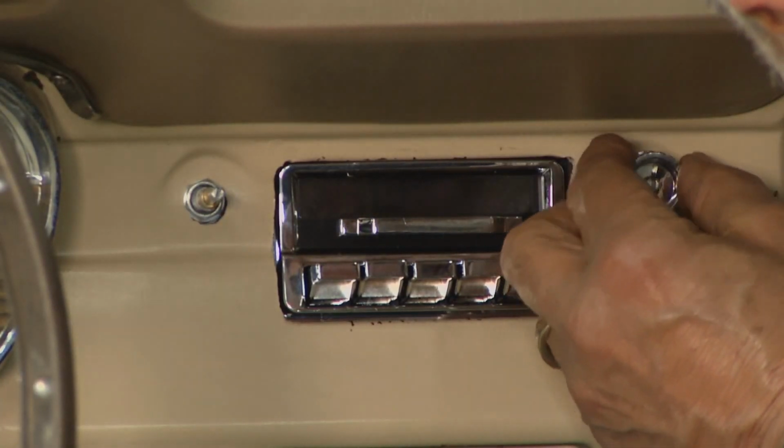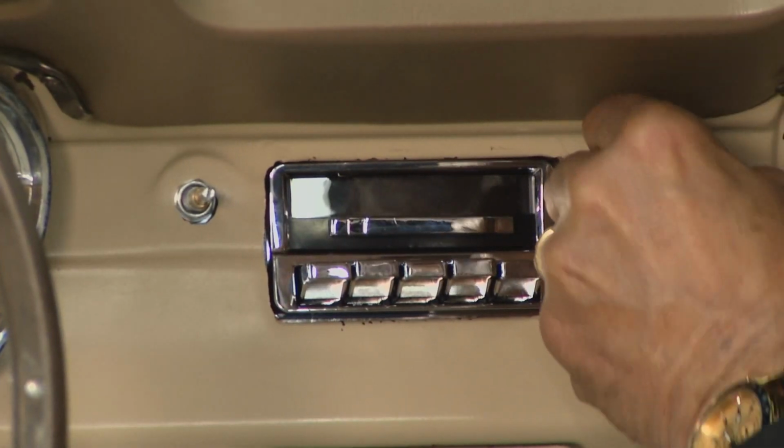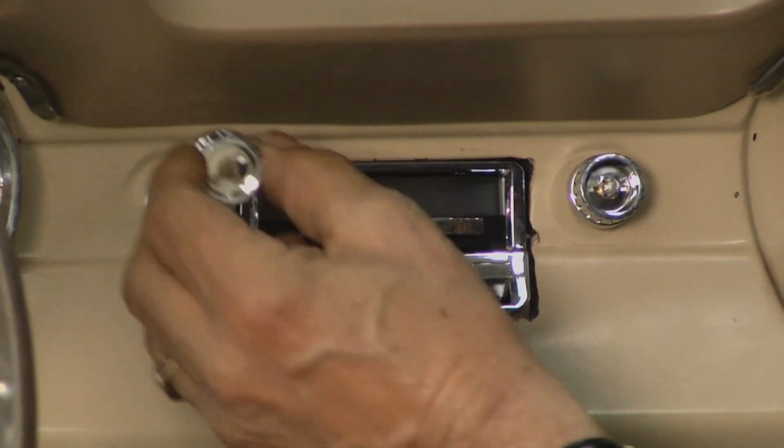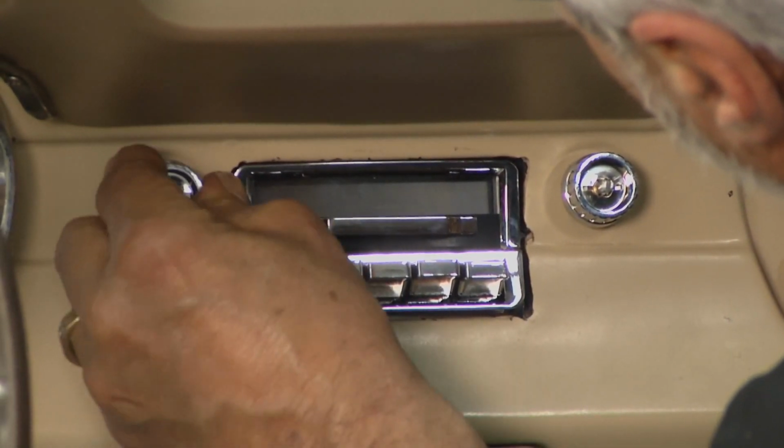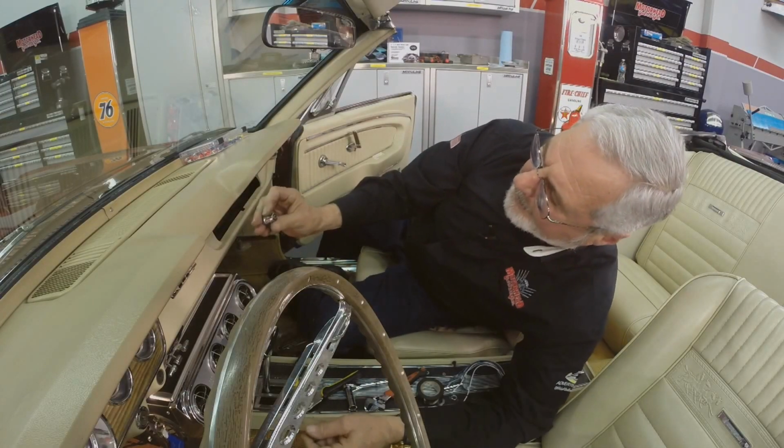And again, all this stuff is, you want to be gentle with it. You don't want to be forceful. You want to take good care of it. Push those on. Then we'll put our control knobs on, and we should be ready to light this thing up.